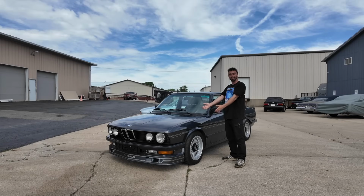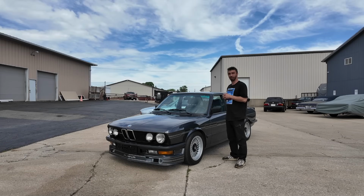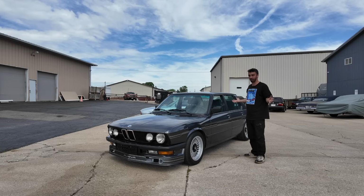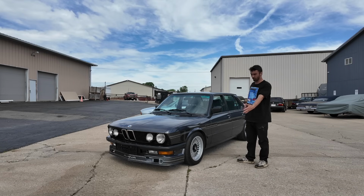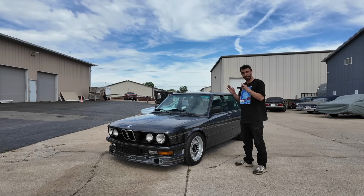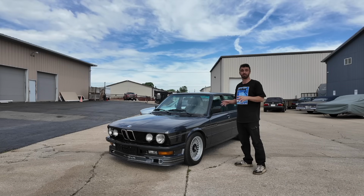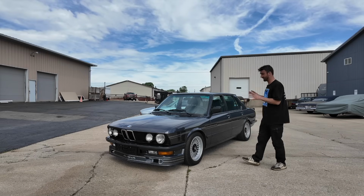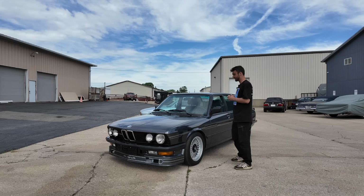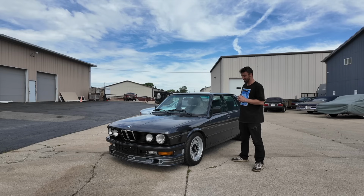And there we have a bettered B7 Turbo. I think this thing looks like a million bucks. I mean, it already looked like a great car, but we just did the extra mile, I would call that, and corrected a lot of the important things. And on a car like this, those little extra mile things are some of the most important things you could do for the car. I mean, it is literally transformed. I'm feeling really good. I think this thing is ready for some North Carolina mountain ripping. Be a little nerve-wracking, but it should be a lot of fun. And I am extremely excited to do it.